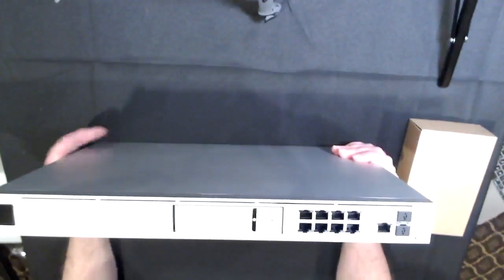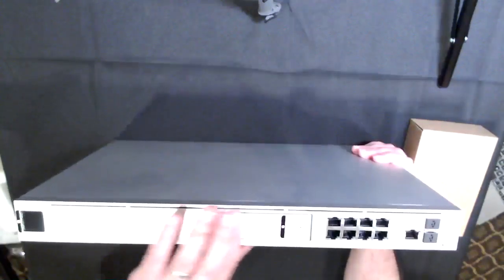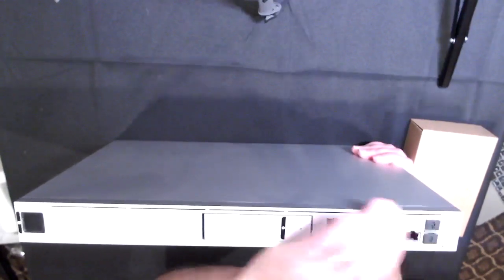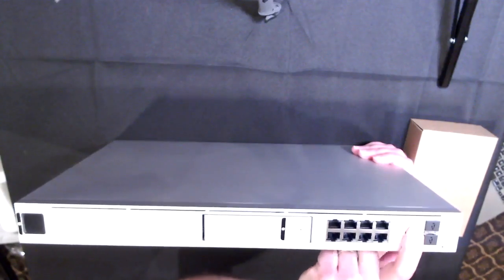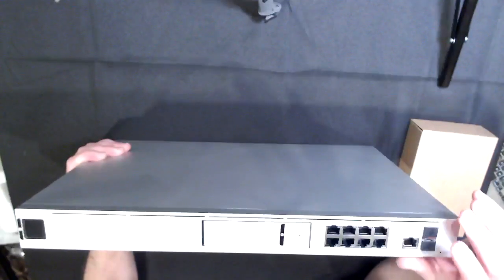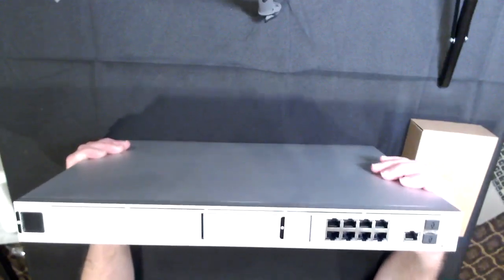So what we've got here, this is the front of the unit, and what you're looking at is a screen that's got a pretty cool display technology built into it. This is where your hard drive would go for your video recording of your cameras. It has an 8-port switch, plus 2, so 8 gigabit Ethernet copper ports. The 9th port is for your WAN, your primary WAN. The 10th port is either a 10 gigabit LAN port, or it can be used for WAN as well, a secondary WAN port. And then finally, we've got a 10 gigabit LAN port, number 11.